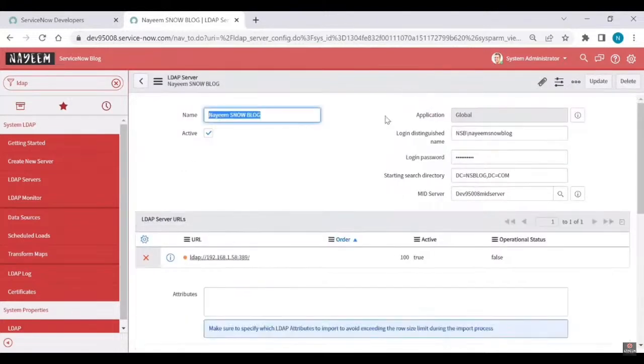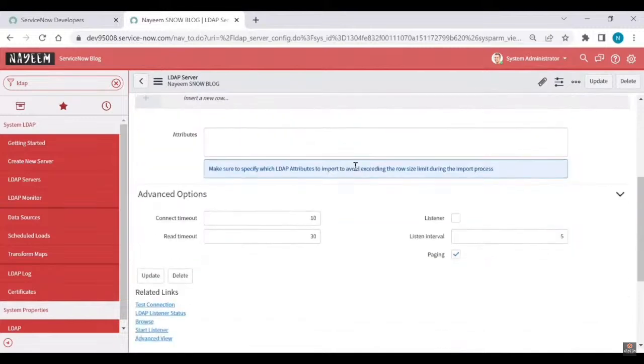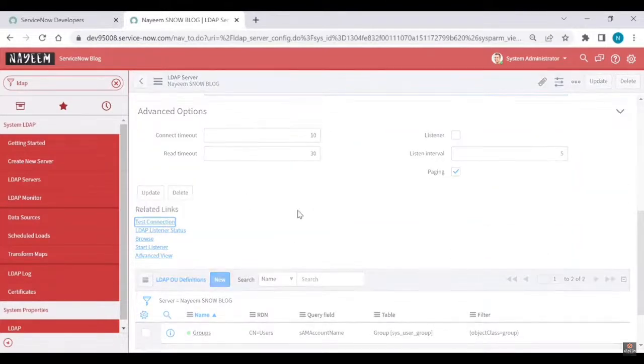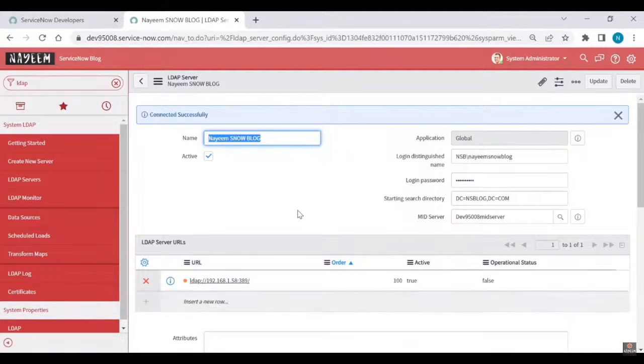Save it. And now we'll test the connection. Now we connected successfully. Let's reload.